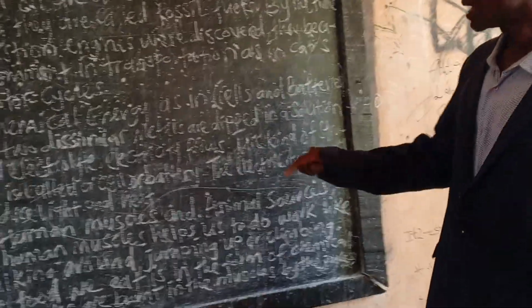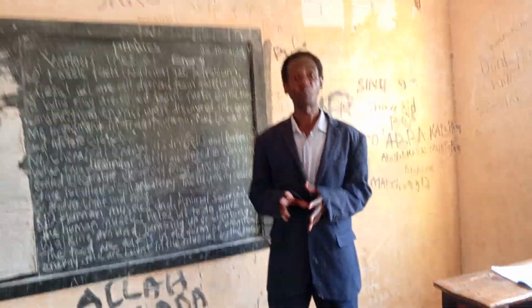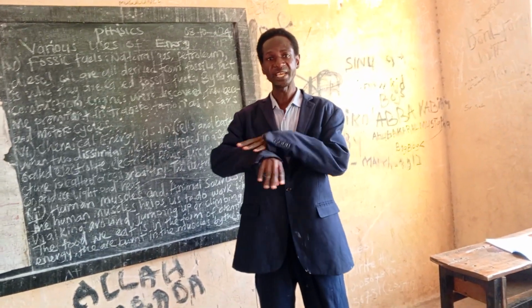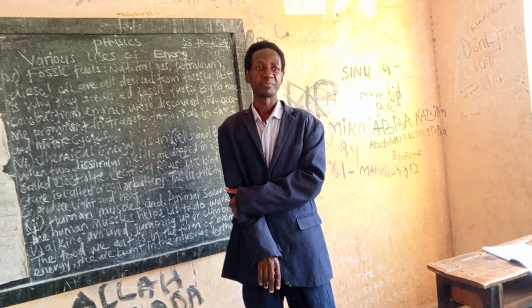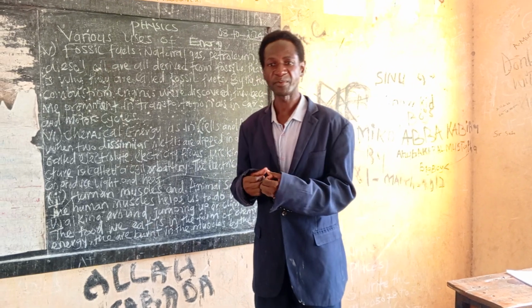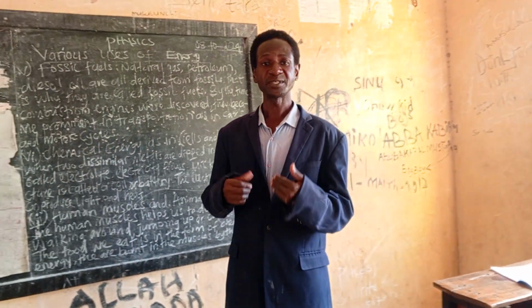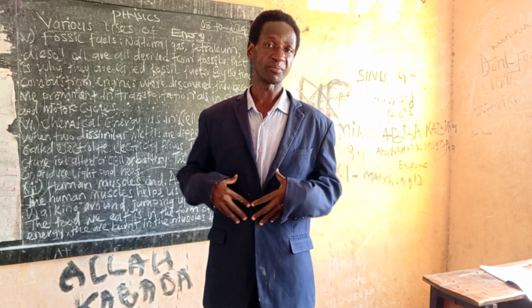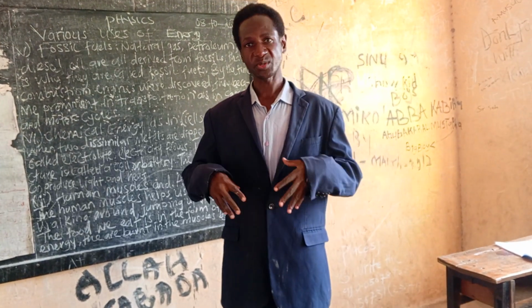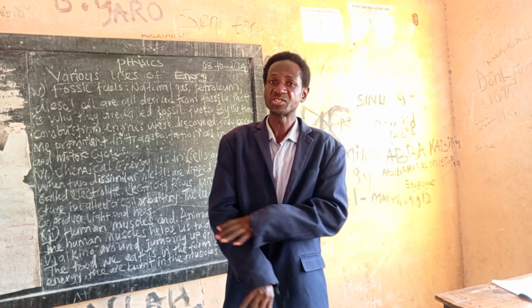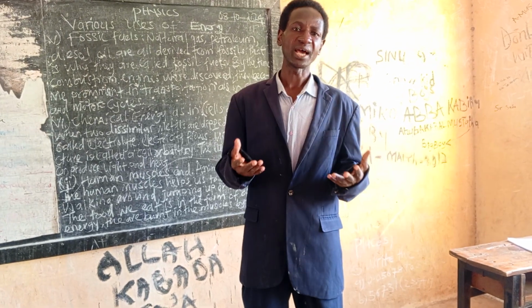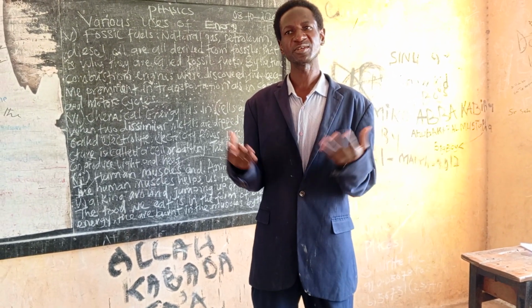So then, the next one is human muscles and animal sources. The human muscles help us to walk around, jump up, climb, and so on, as a result of the energy that is in our muscles. Because the food we take, which is in the form of chemicals, gives us energy by the process called oxidation. When we take food into our body, the food is digested by the process called oxidation. So energy is released into our body, and therefore we are able to walk around, jump up, climb, and do so many things, to do a lot of work.